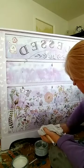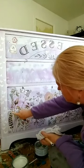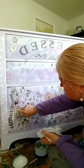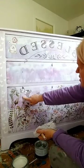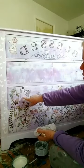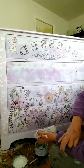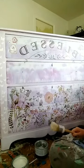I think I've already done the rest. I did down here. So I've got to look into this. Something's happening right here. I've got to check that out. So there, and then once this sits for a good couple days, I'm gonna go ahead and put on the knobs, but I don't want to do that until I let the wax sit for a couple days. So there we go. All right, thanks, you guys.